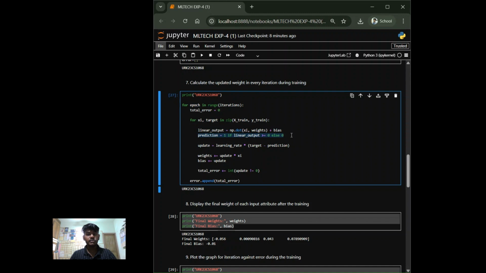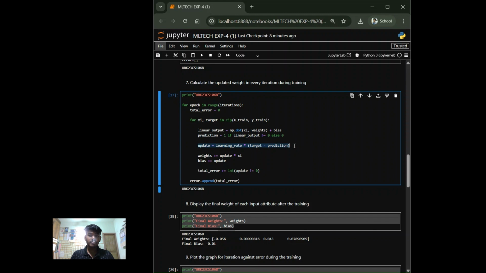Then in the update part, the weights are updated accordingly.